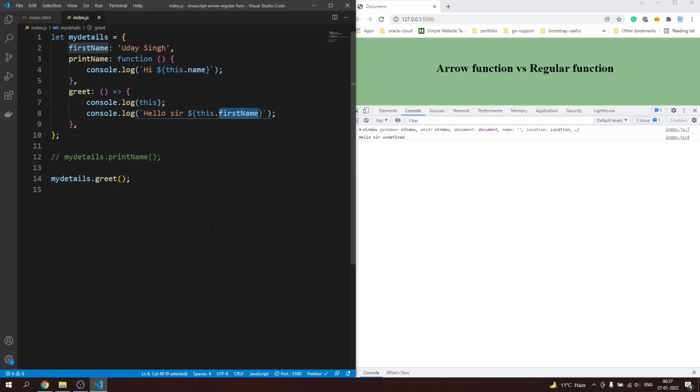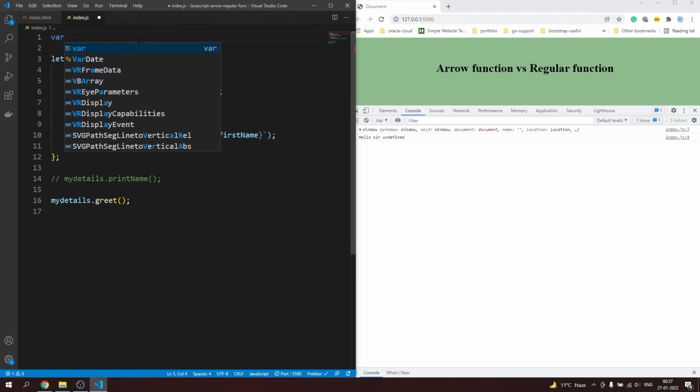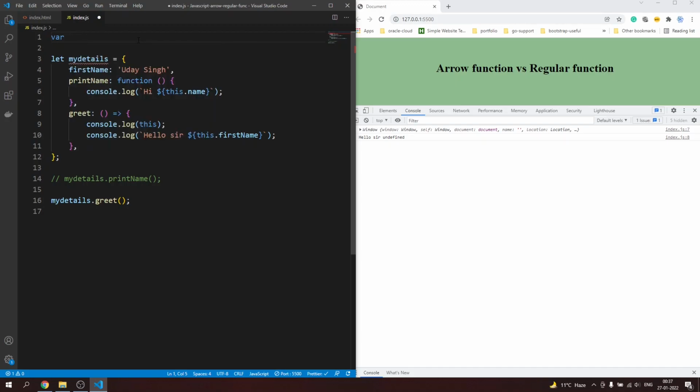So declaring arrow functions in this way, and using the this keyword inside arrow functions without knowing the severity of using it, will be too dangerous. Don't use it in this way. Why? Because if you use the var keyword, and we have discussed this in the previous videos also, if you haven't checked it, please click on the I button on the top right side, where we have compared let, const and var, and we have discussed each and every scenario related to production usages.